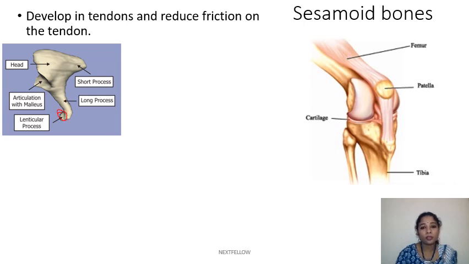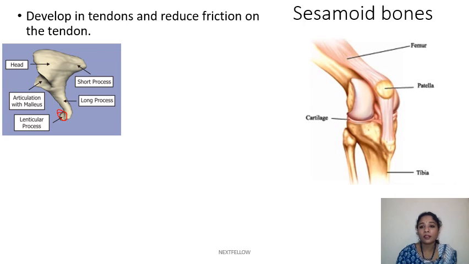The lenticular process of the incus is actually a sesamoid bone, so it is considered the fourth ossicle of the middle ear. When we discussed the ossicles of the ear, we said that each middle ear consists of 3 ossicles. But if this is a separate sesamoid bone and you consider it separately, we can say 4 ear ossicles are present in each middle ear. The fourth one is the lenticular process, which usually attaches to the incus.